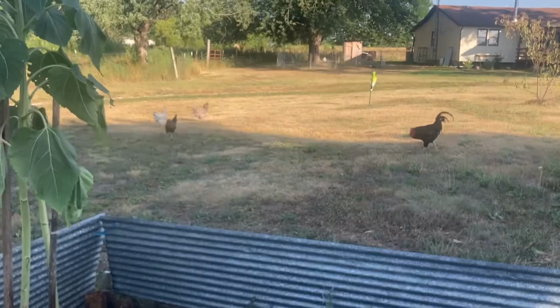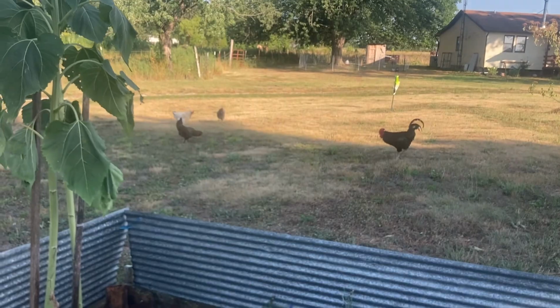I found the culprits eating my tomatoes. There they are.